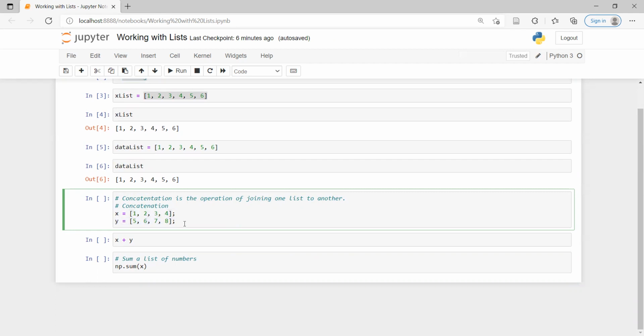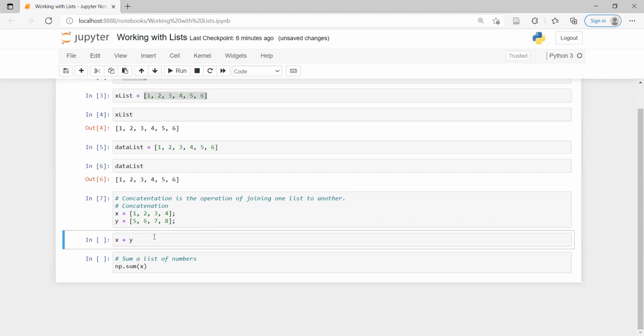You can add, you can multiply, anything you can do. Whatever numbers are there in X and Y, you can just concatenate them. That is called concatenation. So again in X, we have defined some random numbers and we have included the semicolon. You can include the semicolon or you can ignore it, anything we can do. So we are going to run the cell.